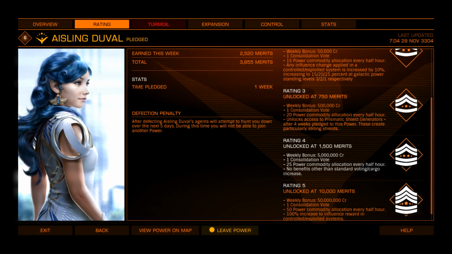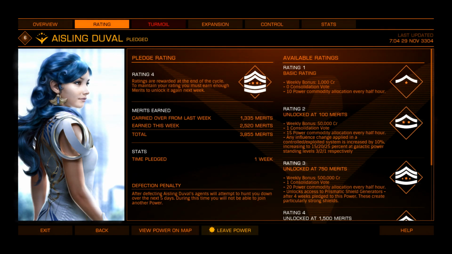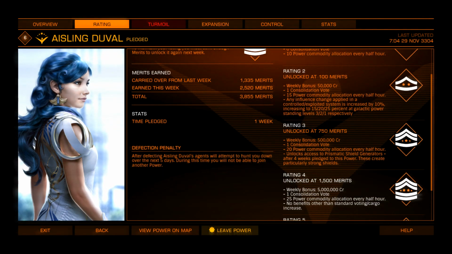So what I would suggest you do is you join the power and then you do pretty much nothing for 3 weeks. So you'll be rating 1, you get 1,000 credits a week for being rating 1, and that's about it. You just sit there for 3 weeks, then just before the 4th week's going to tick over, or during that week anyway, come in and get your rating 3, because you need to be rating 3 to have access to the prismatic shields. To do that, you need to contribute 750 merits.